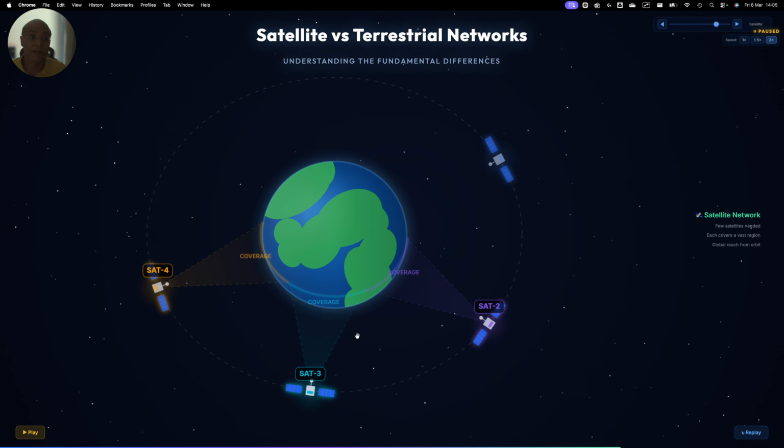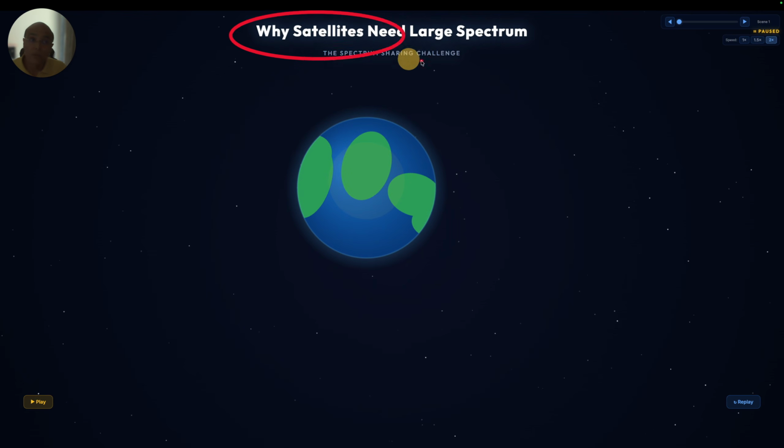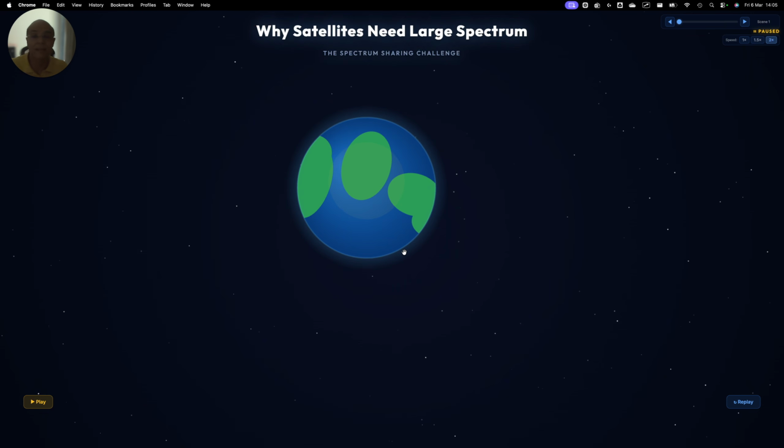Which is why, friends, because of this challenge, that the number of satellites is less and the coverage is pretty large as far as footprint is concerned, we need satellites to operate in a higher frequency band, because the satellite needs large blocks of spectrum. In the low frequency band, the satellites typically won't get that much spectrum.